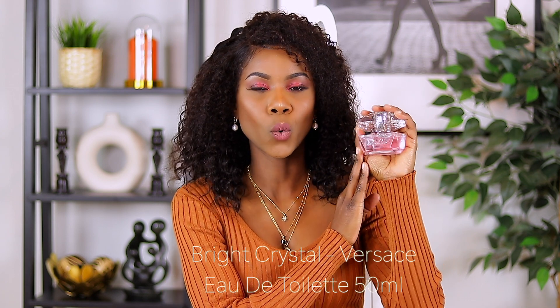The next one I have is Versace Bright Crystal. What attracted me to this perfume was the scent — it has that beautiful summer and spring vibe. When I smelled this I was like, I need to get this perfume. The packaging itself, for me, is okay — nothing unique except that the top is pretty much the same size as the bottle itself. This one is 50 milliliters. The scent brings that summer, spring vibe into this dark, cold winter. It has that aquatic, citrus, floral smell to it, which is just amazing. I feel this one is perfect for spring and summer because it has that sunny, fresh, aquatic smell. It's also a girly perfume and I love it — in this dark, cold winter, it just makes me feel so happy.